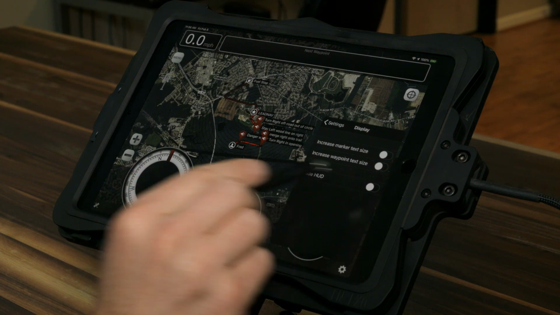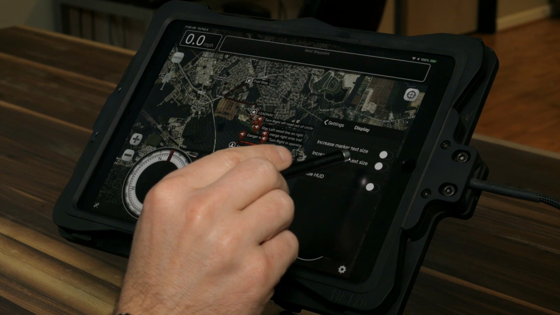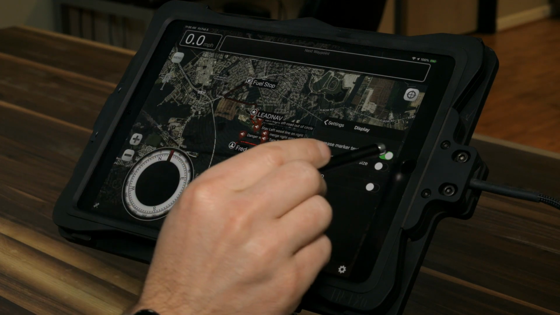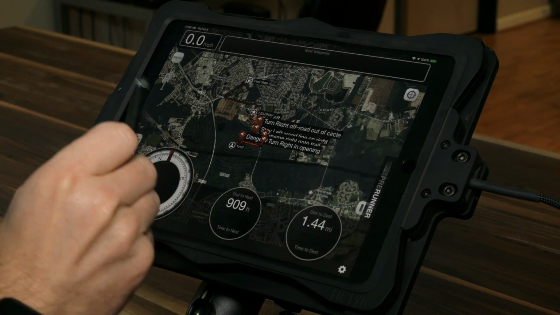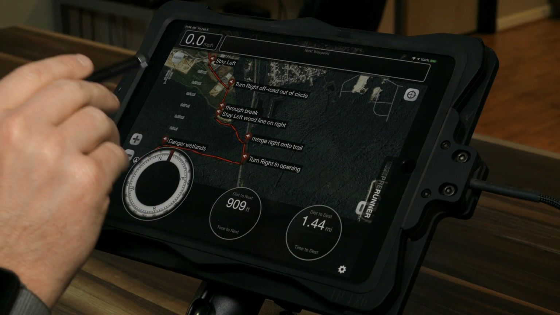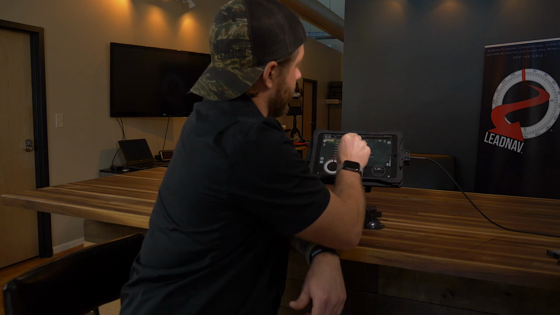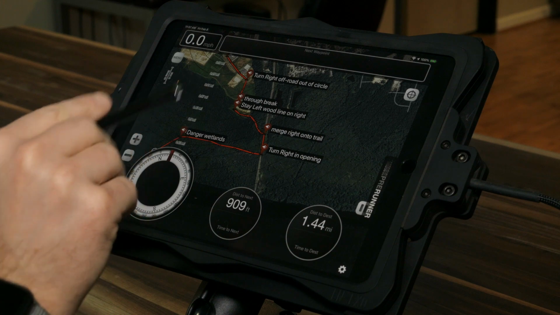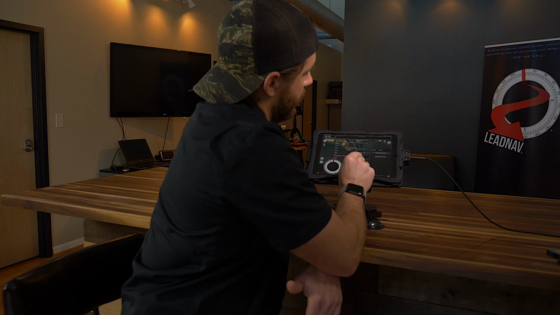Display, we already went over the HUD to hide the HUD display when you're not navigating. Right here you have increased marker text size. And you have increased waypoint text size. This, if you're bouncing around, will make it a little bit easier to read the waypoints as they're coming down the line. Maybe you're trying to see a few ahead and you don't care necessarily about the next one. You're trying to look 3 or 4 waypoints out ahead of you. Well, this will make those labels a little bit bigger and easier for you to read.